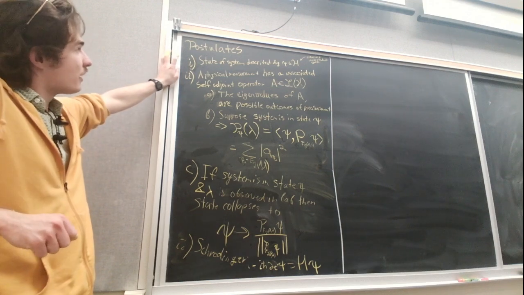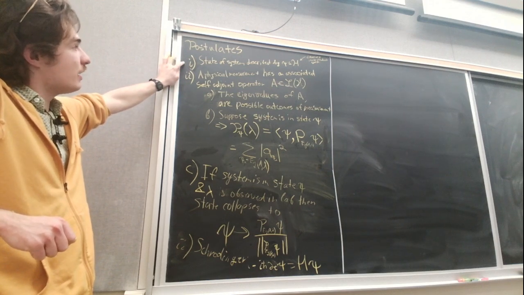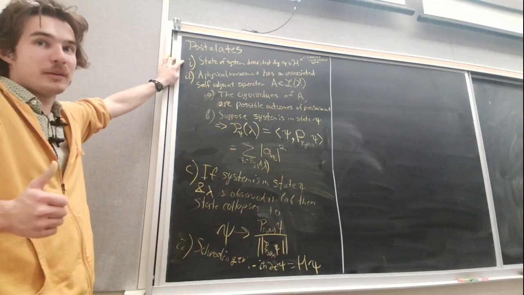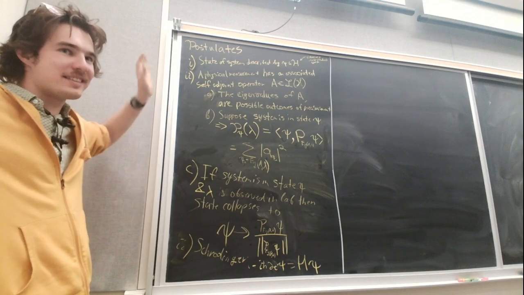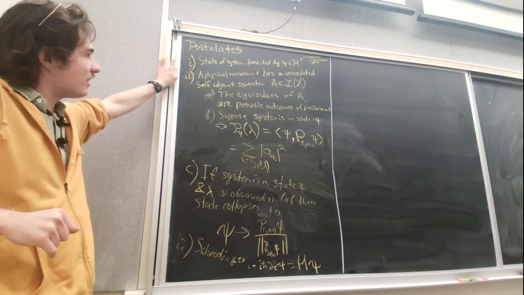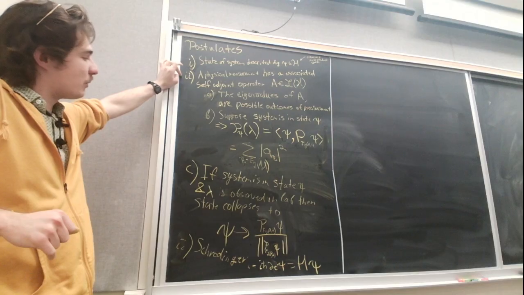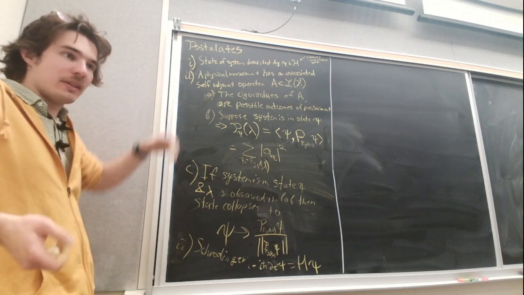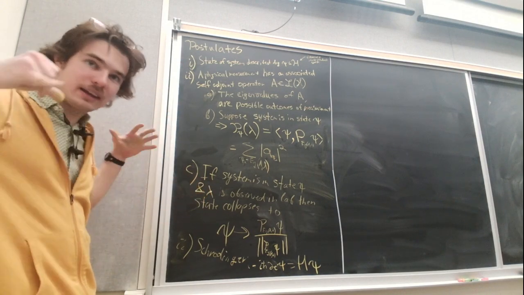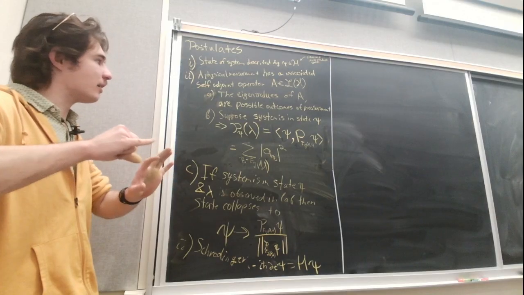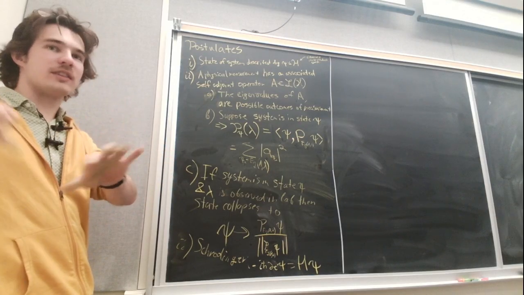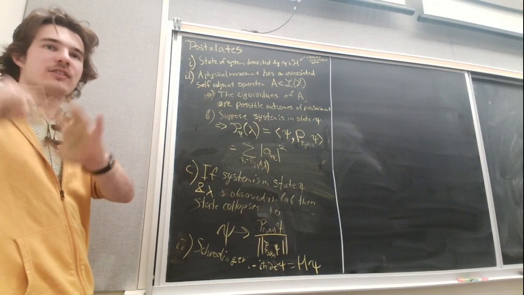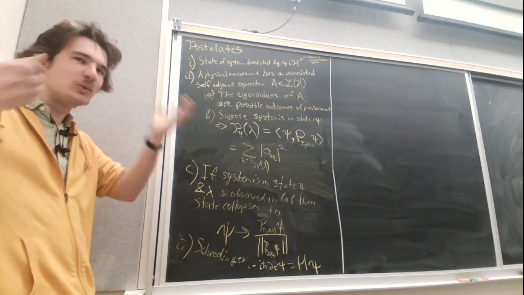Good. So let's recap. The state of the system is described by some vector in some Hilbert space. Whatever this Hilbert space is, we don't know. But then I want to be able to measure something, and with every measurement that I can physically do in the lab, there is some self-adjoint operator associated to it. When I say associated, I mean in some loose sense.